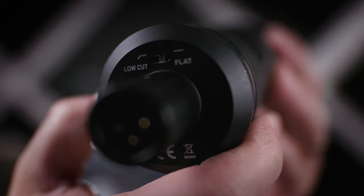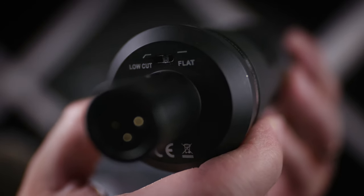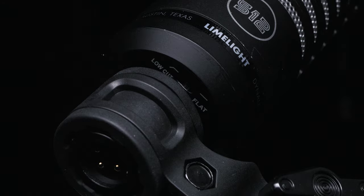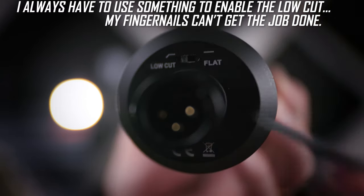In all reality, the only feature that this microphone does have is a high pass filter that does get a little bit hidden by the actual swivel mount. This high pass filter will roll your bass off at 100 hertz at 12 decibels per octave.